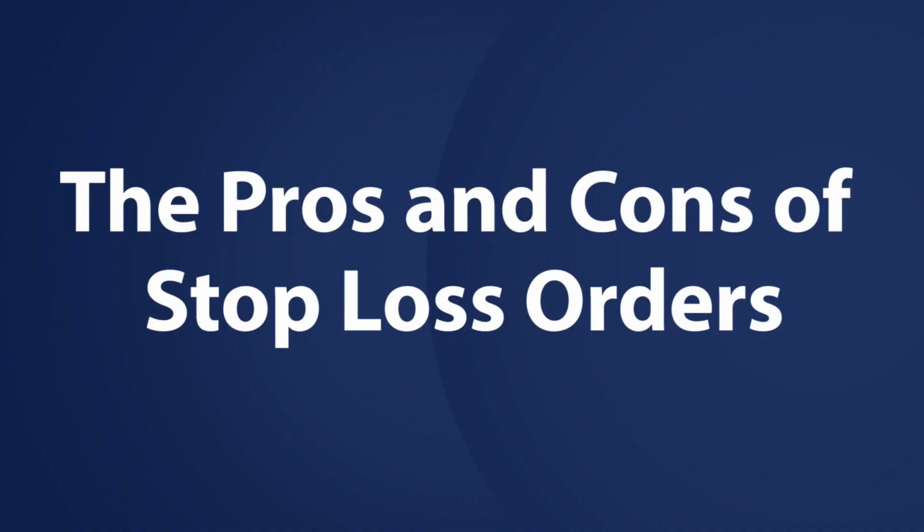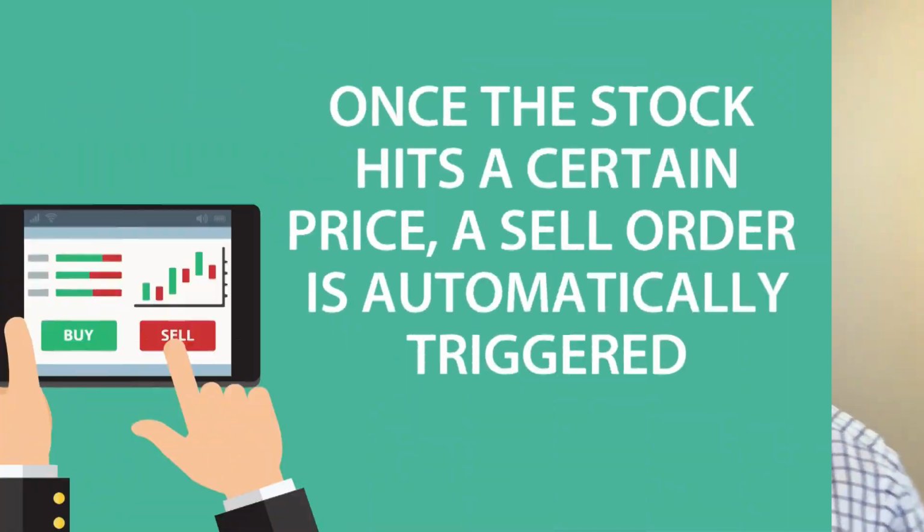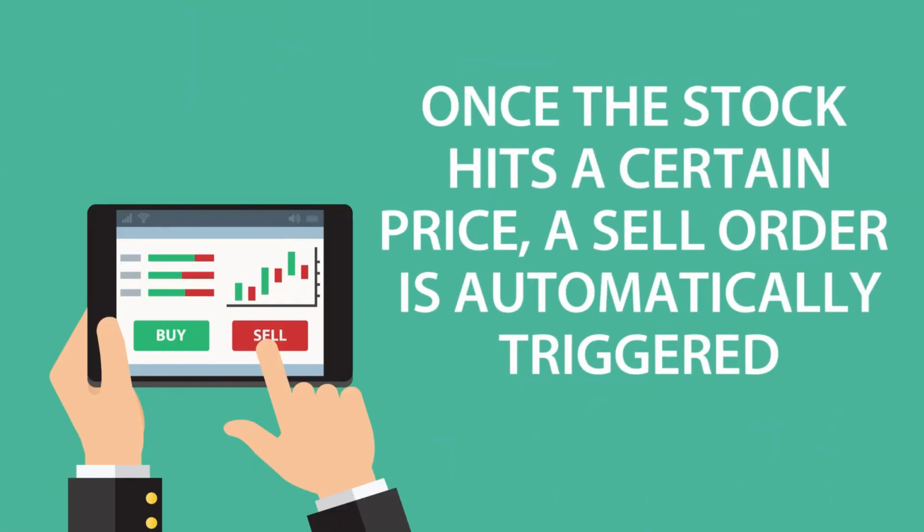You've heard a lot about stop losses. A lot of traders use stop losses. Sometimes investors use stop losses. And it's a way to put in a floor under a stock or an ETF or any other investment so they can get out at a particular price. And they're a great tool. I mean, most of the time they work. You're at work, you're doing something else, the stock starts to fall, and it automatically triggers without you having to do anything.